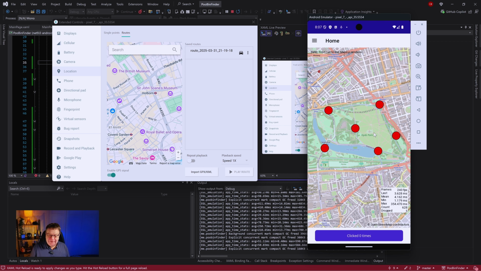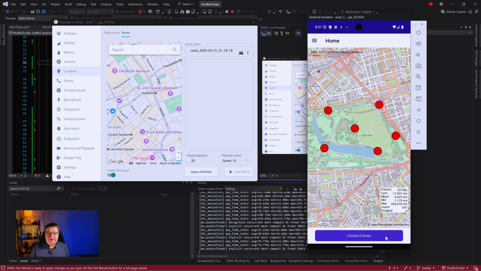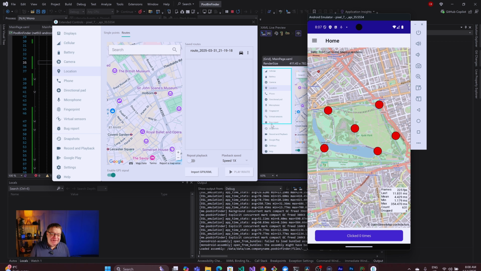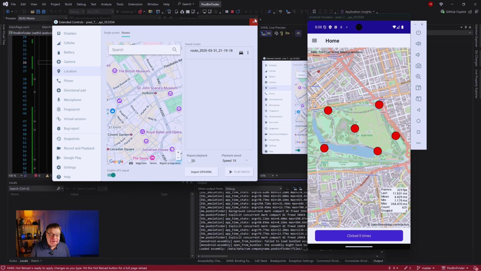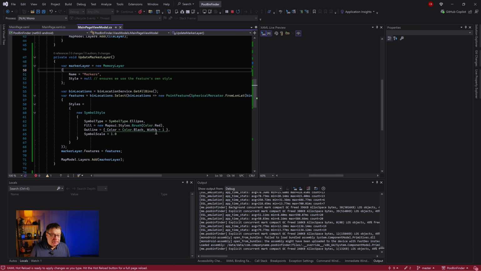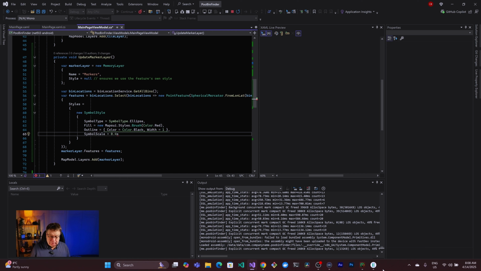Perhaps a little bit bigger than they need to be. So let's try adjusting that scale down, but otherwise we seem to be already there. Very nice, very nice. Okay, let's close that down. Go back here and say symbol scale is, say, 0.4. Should we go for 0.4? Let's try that.